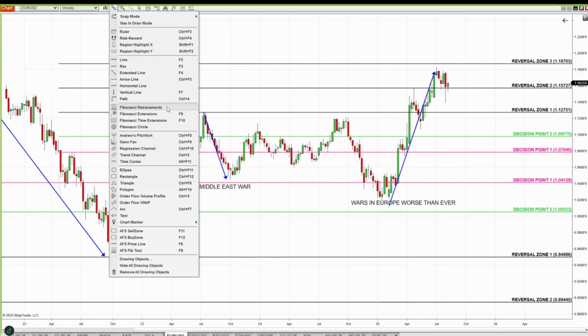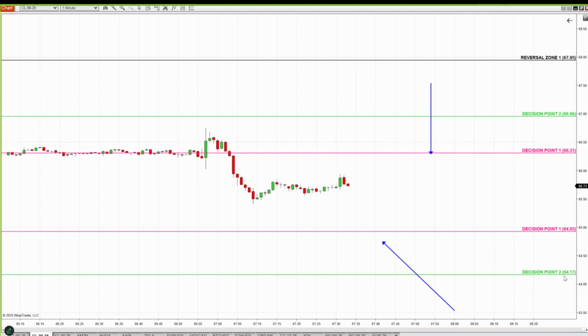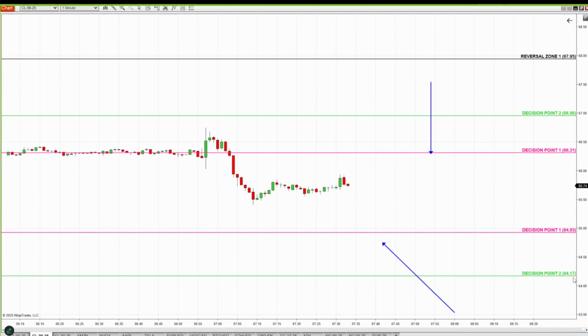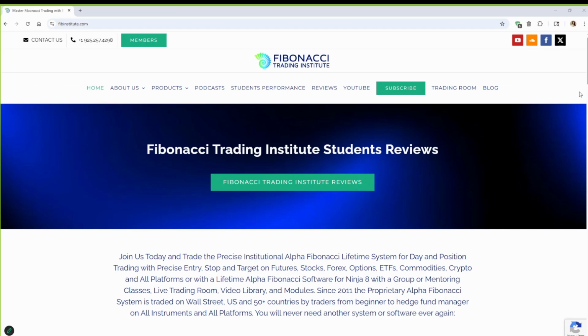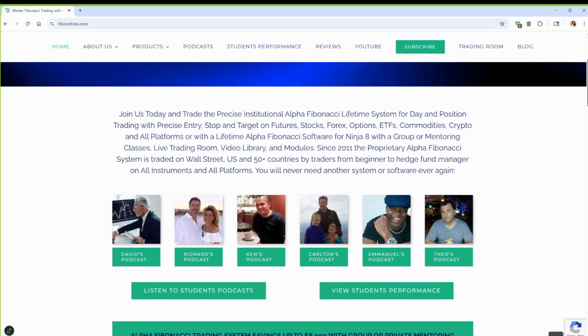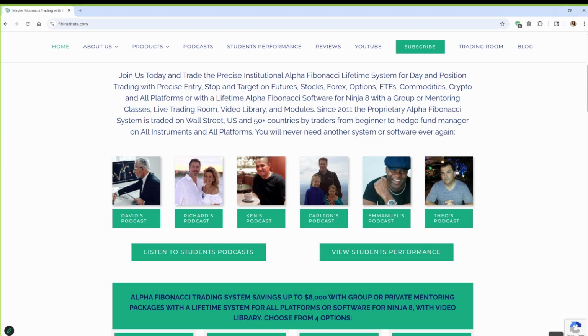System proven all over the world by traders from 12 to 80 plus years old. What you will decide to trade is absolutely your personal choice. So as oil remains stuck in weakness, as we knew the weakness of the oil well before oil news, let's wrap up for today. Please review everything on the home page and understand the system is traded globally by traders from complete beginner to hedge fund manager.